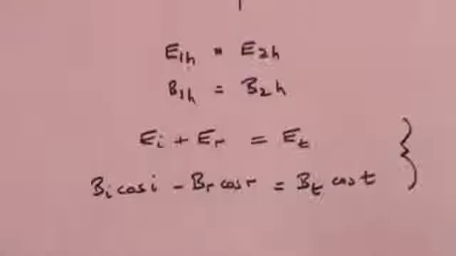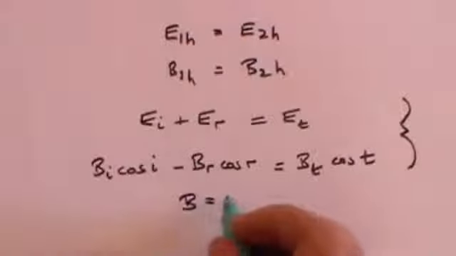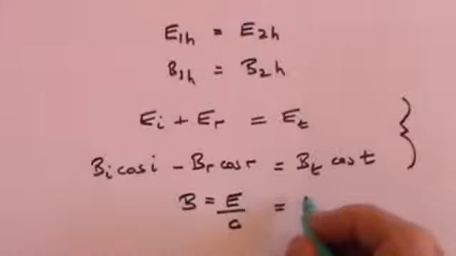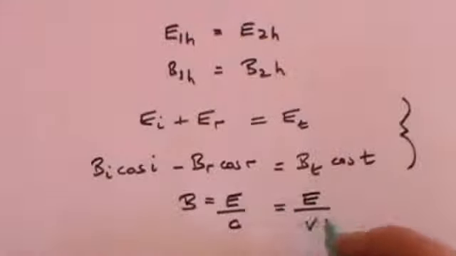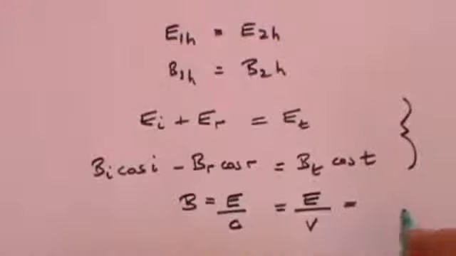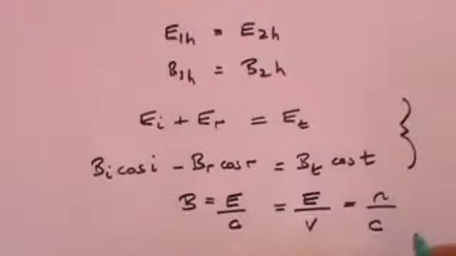Now we can just remind ourselves of something we learned in the video on what is light, that B, the magnitude of the B vector, is equal to the magnitude of the E vector divided by the speed of light. But that is for vacuum. For a dielectric medium, it will be E divided by the speed of light in that medium, and the speed of light in a medium is equal to the speed of light in a vacuum divided by the refractive index. So this just becomes N over C, the speed of light in vacuum, times E.